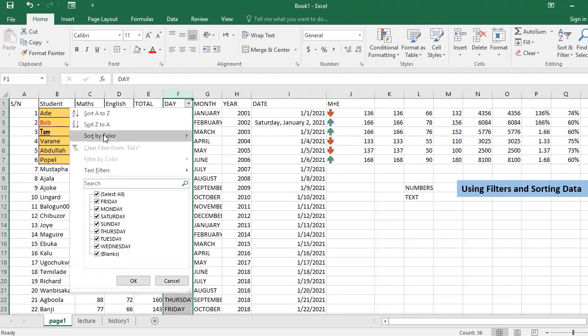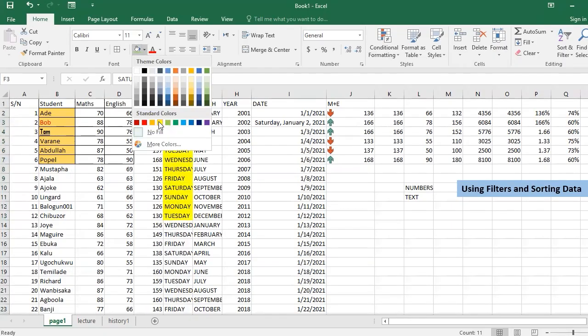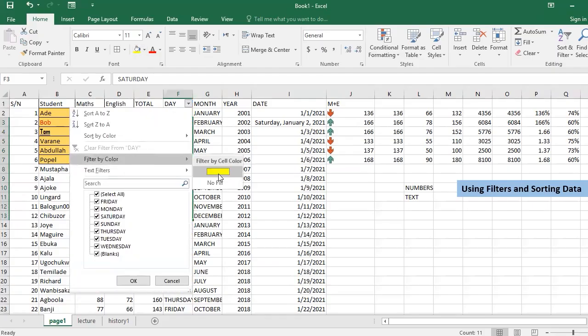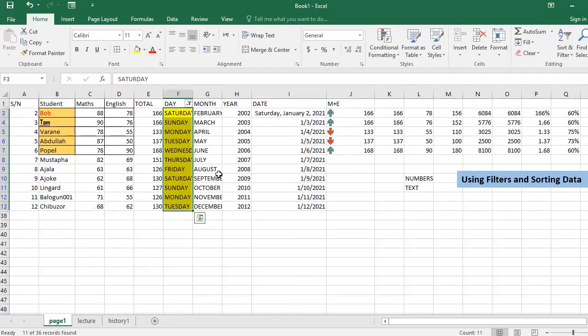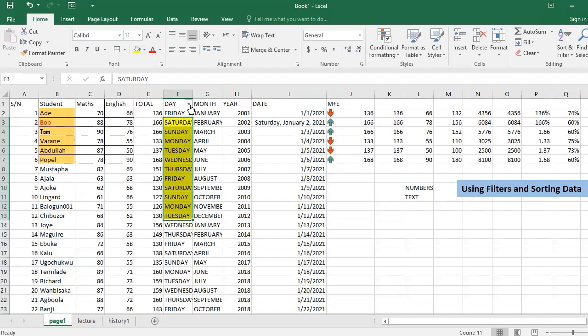The other option, I can also filter by color. If I have my content, maybe I've formatted this to be in color. Let's try some example and let's see. I'm highlighting all that and I'm giving them a particular color. Let's say yellow. Good. So let us see if we'll be able to filter by color. Filter by color. You can see the only color that you can see is yellow. Then it's going to give me all the yellow. Every other thing is going to go away. So when you filter, it's going to eradicate all other criteria that we don't pick. It is only the criteria that we pick that are going to remain and show on our screen.